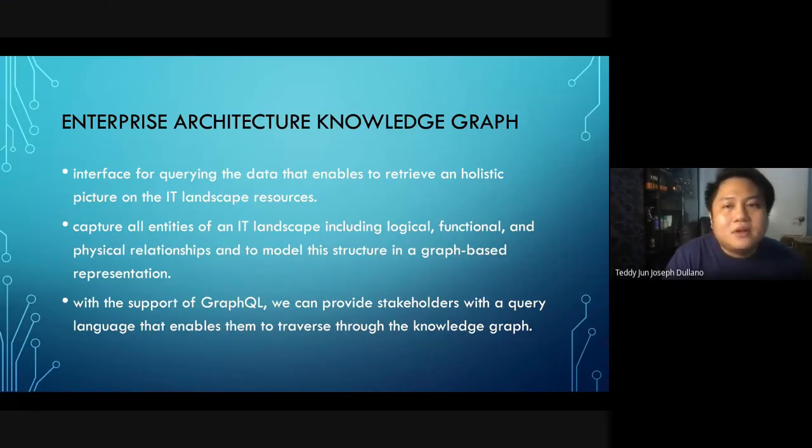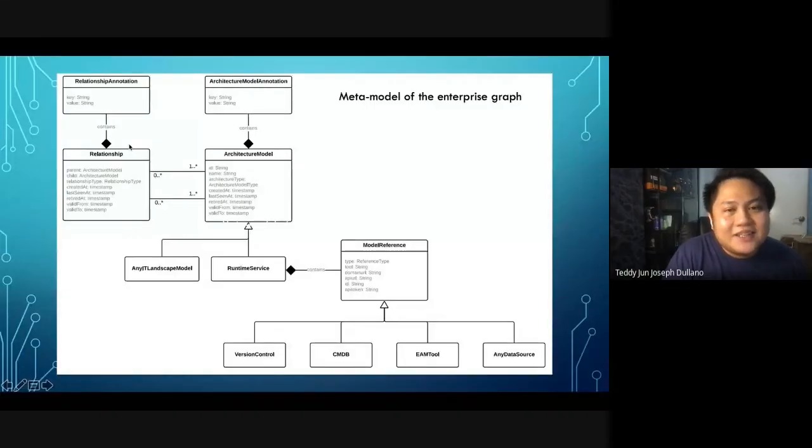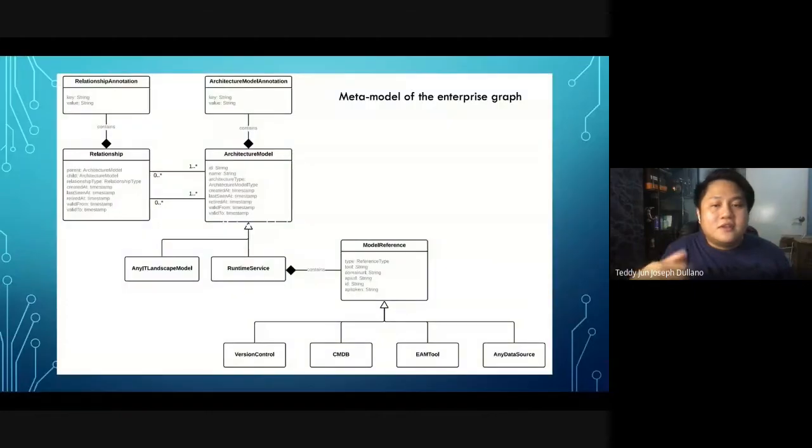So this is just an example of a model of the enterprise graph. Remember in our class where we created the mapping, the ERD, it's somewhat the same. It provides you the relationship between the different metadata in your systems. Basically, it's just a graph representation of the result of the running of the microlize.